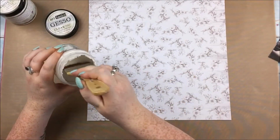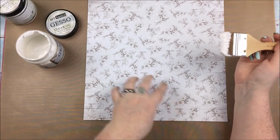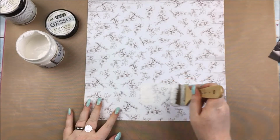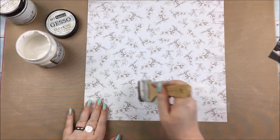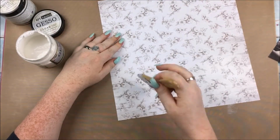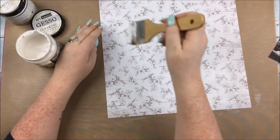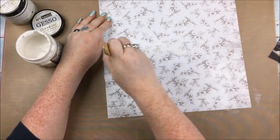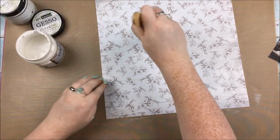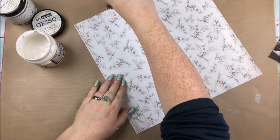So step number one should always be a layer of clear gesso. Now there is a slight wood paneling effect on this which goes across the horizontal, so I'm going to do my brush strokes horizontally. You should always pay a slight bit of attention to the pattern of the paper, unless you're using a proper Prima silicone brush, which oh my goodness I want one so much, then you're going to see a hint of brush strokes. So just keep an eye on the way the paper goes for that reason.